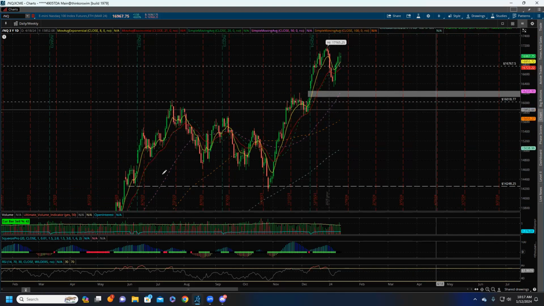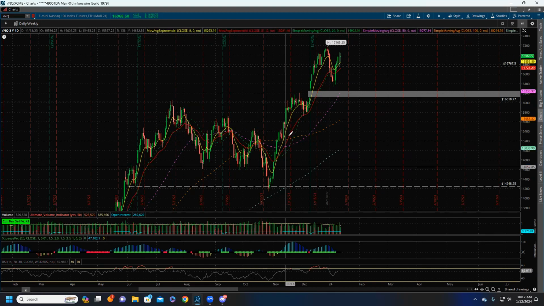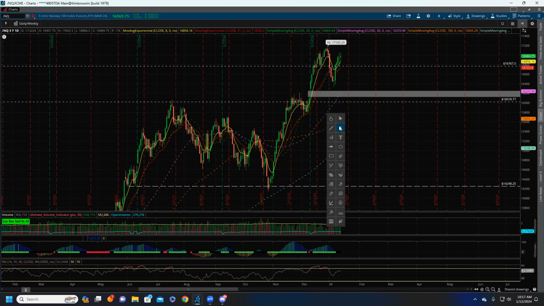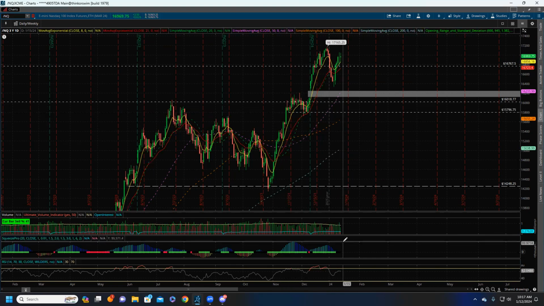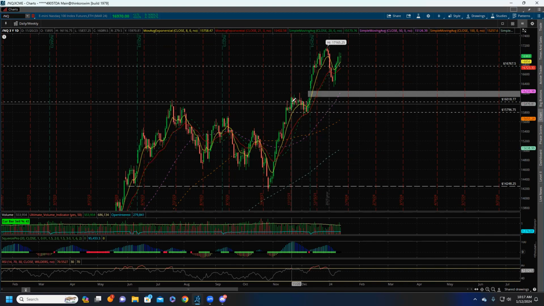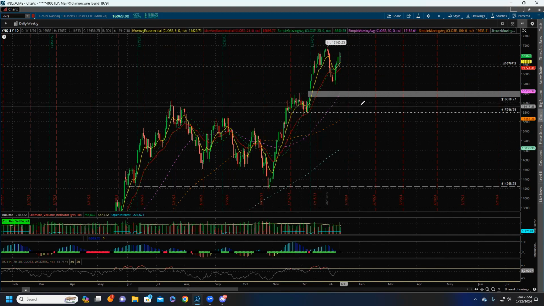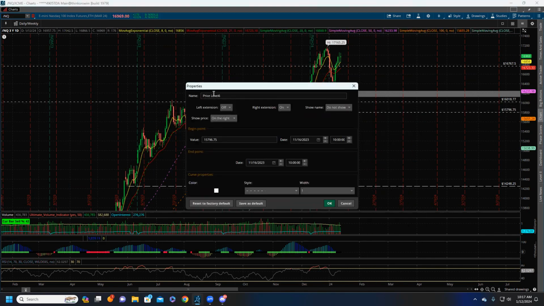I can see now very nicely that we got some balance in here, right? We had some balance in this zone as well. So I would probably put a level right in here, just knowing that this was an old area of balance. So what do you think here? Buyers and sellers are equal, because we're just moving sideways. So the moment we popped out to the upside, you're going to think this is demand now. So I'm going to come in here. I'm going to put long bounce. That's what I'm going to do.